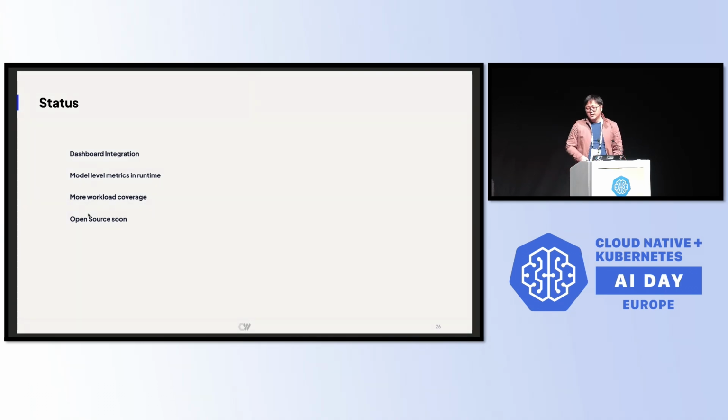So I think it's still an ongoing project. We make it work, but we still want to make a dashboard and integrate everything there, so we can put everything together and control everything. Currently, the metrics I showed you are mostly node focused. We want to add some model-level metrics, so we create a correlation between the node and the model. It could help us debug issues quickly.